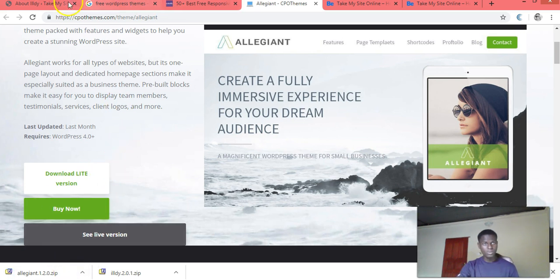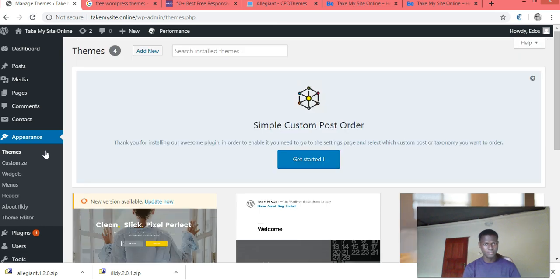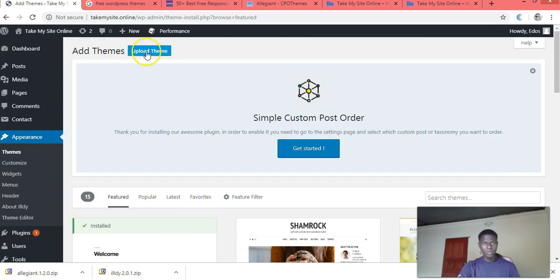So I'll go back to the WordPress dashboard and I'll click on Appearance and Themes. So I'll click on Add New, then I'll upload.